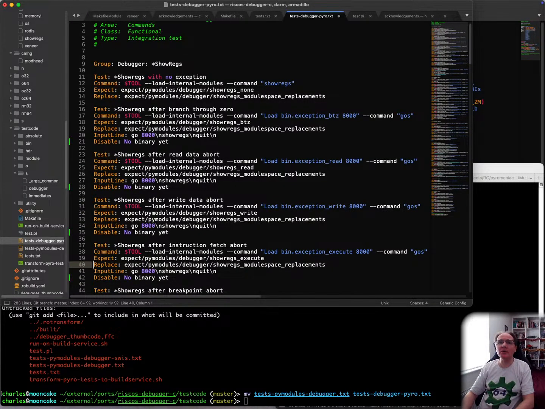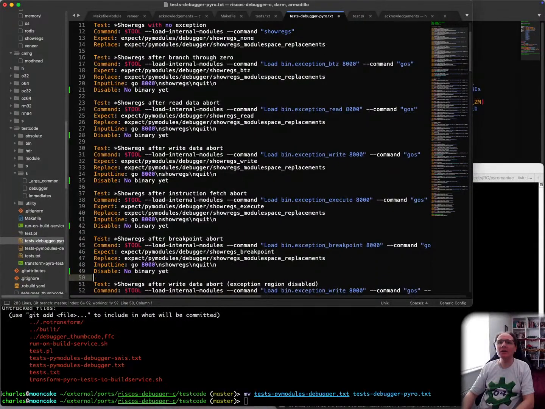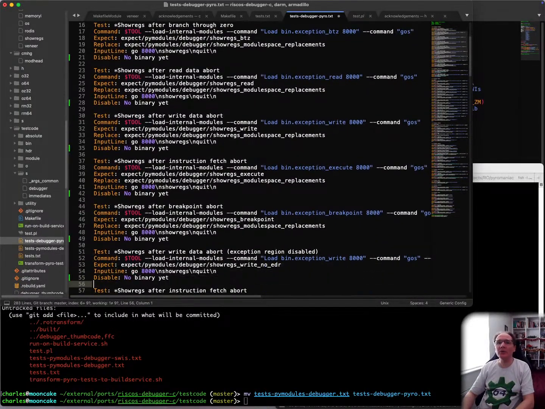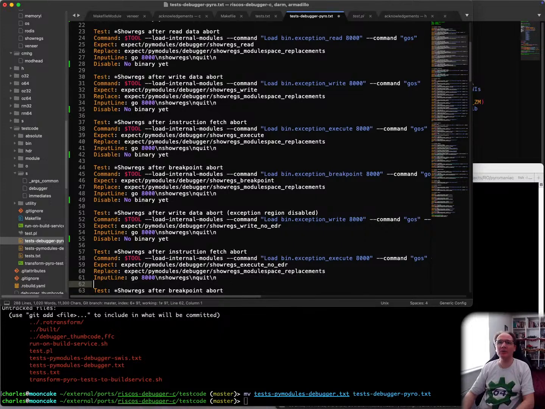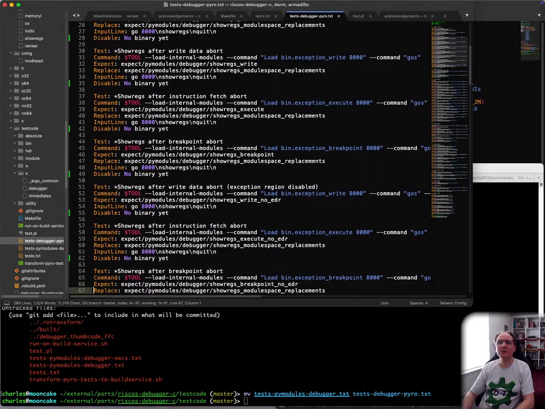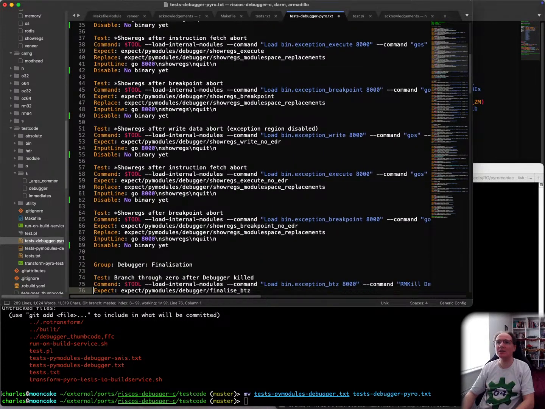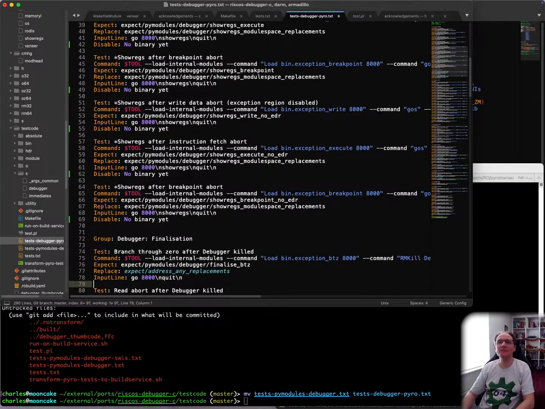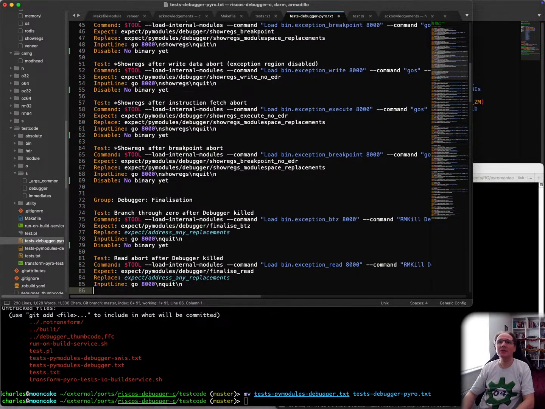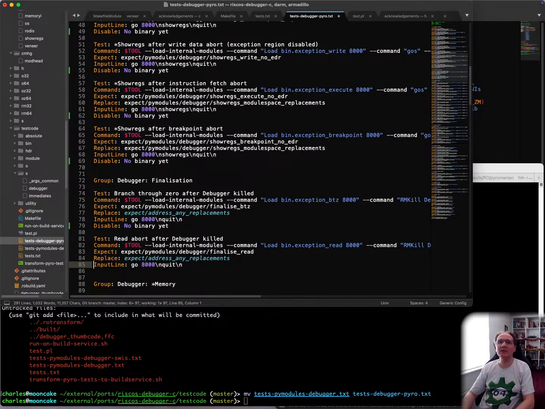Oh, we can't. We also can't handle input. Yeah. This is going to need a little bit more thought because input isn't going to be supported in this way of testing it. Debugger finalization. Yeah, we need to disable all of those.